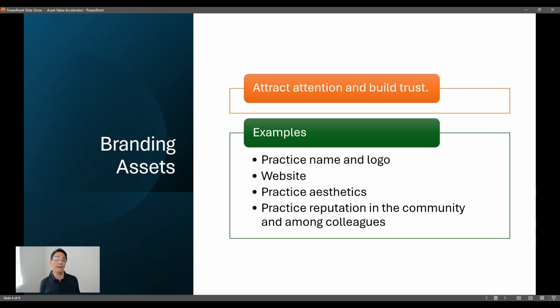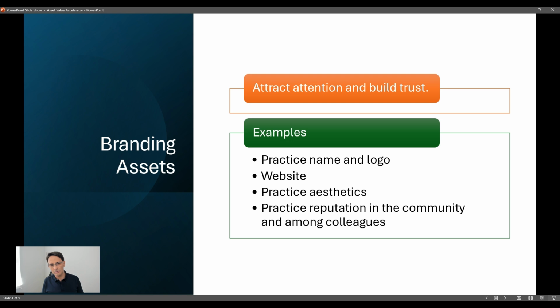And definitely, you should have a website. I know colleagues that don't have websites. I mean, nowadays everybody needs to have a website. So you have to have a website that talks about your practice and not just the basic information, but what makes your practice unique and about your services, and highlight why your services are the best.